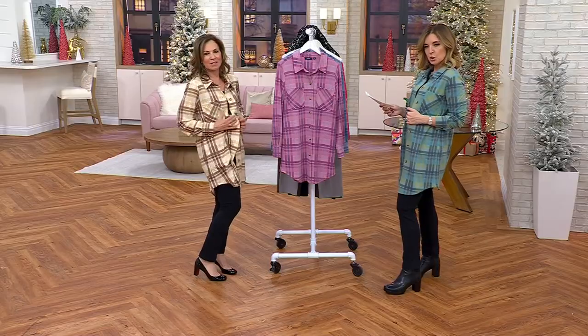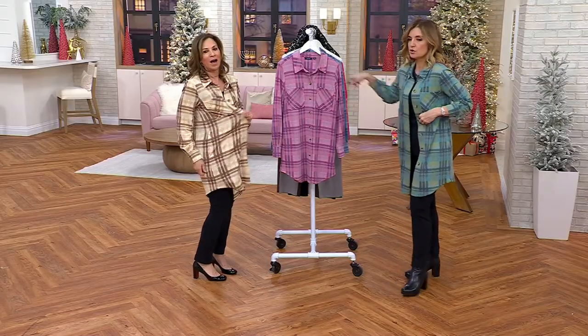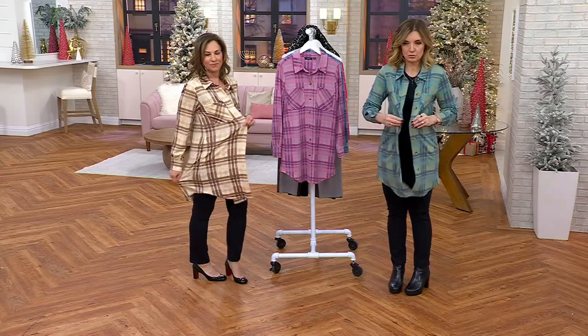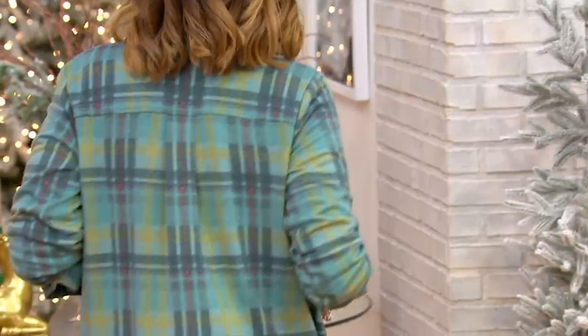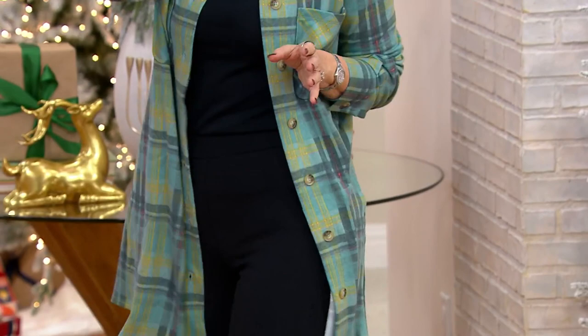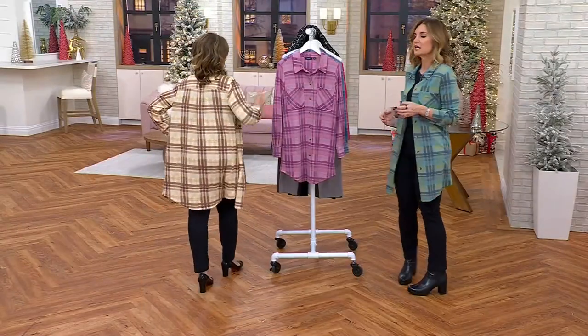I am wearing it in the muted turquoise. I put it on in the small, and I would have taken either the double extra small or the extra small, so I have plenty of room. Doesn't matter, because when you just have it kind of draping like this, it adds that extra room. I say all that because I don't want you to stress over the size — it's drama.